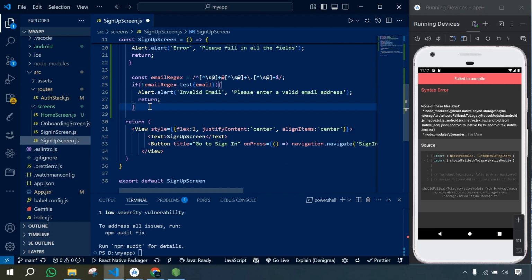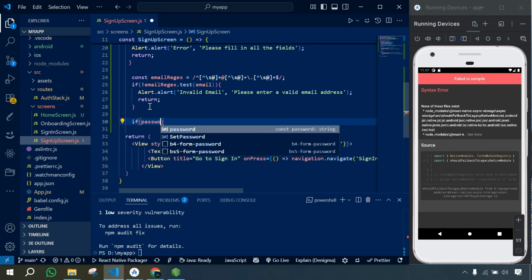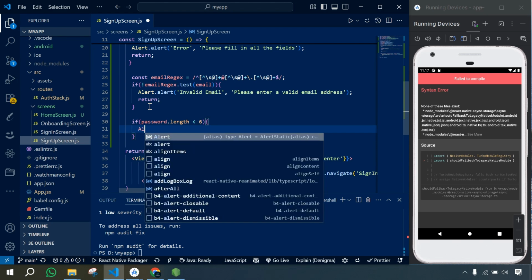After that we'll work on validating our password. So we need to type if password.length is less than 6. So you guys can use 8 or as much as you guys want.